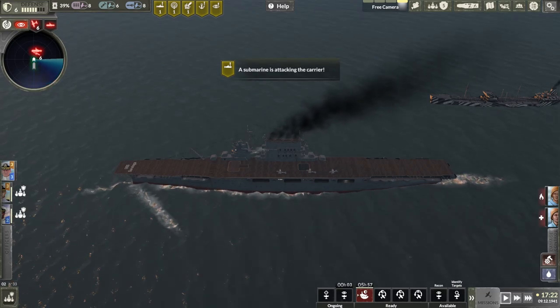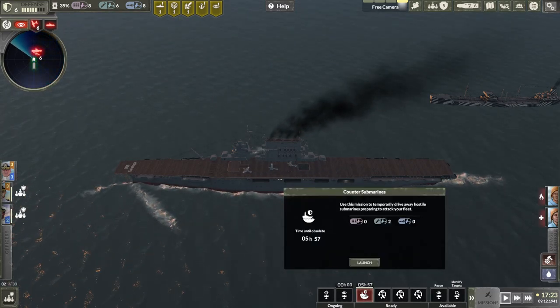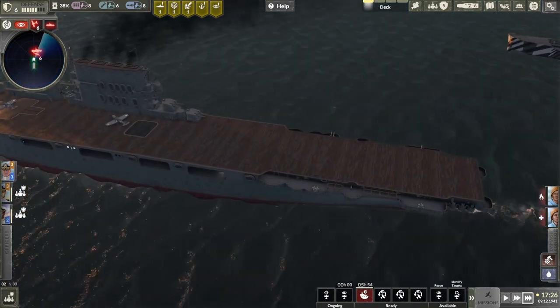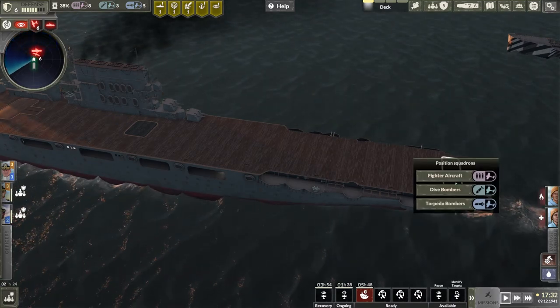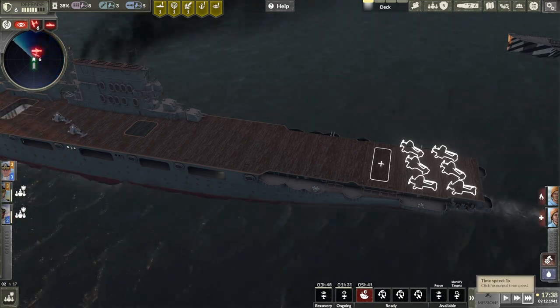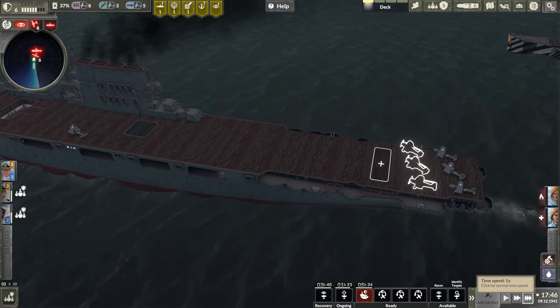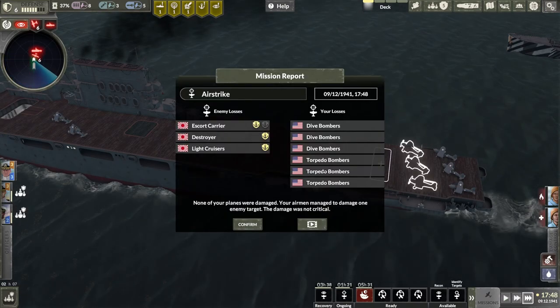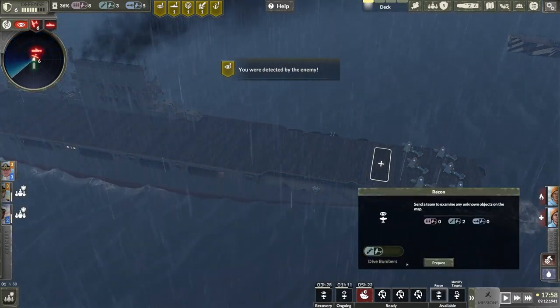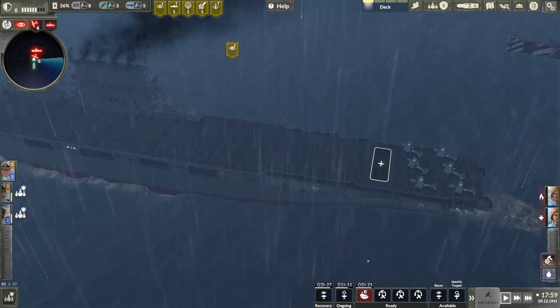A submarine is attacking the carrier. Alright, we need two more dive bomber squadrons. Issue a dive bomber squadron on the deck. Issue a dive bomber squadron on the deck. Okay, we took out one escort carrier. Or part of an escort carrier. Alright, so counter the submarine.